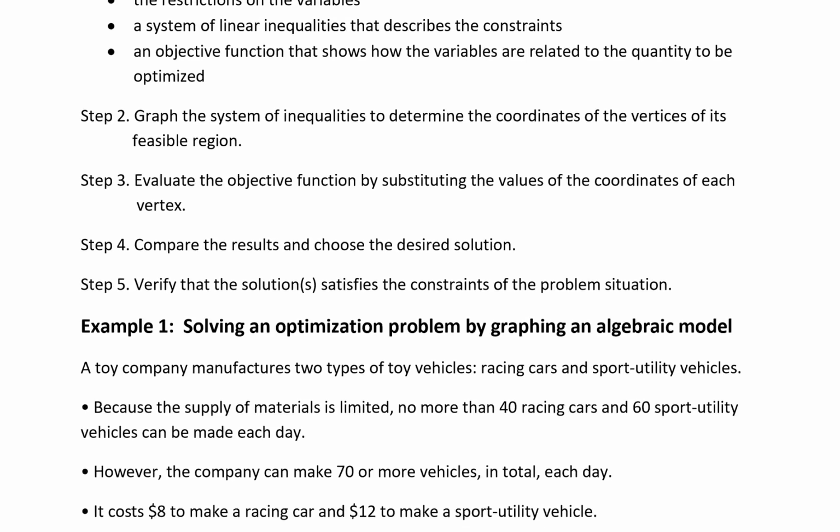Step 2, we're going to graph the system of inequalities to determine the coordinates of the vertices of its feasible region. Step 3, evaluate the objective function by substituting the values of the coordinates of each vertex. Step 4, compare the results and choose the desired solution. Step 5, verify that the solution satisfies the constraints of the problem situation. So let's take a look at example 1.